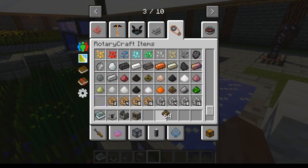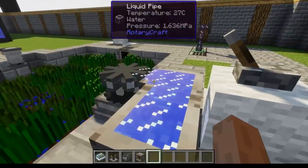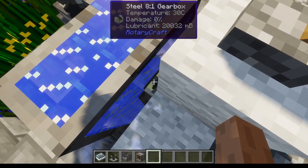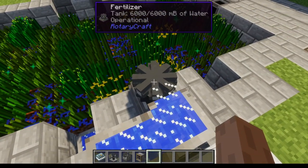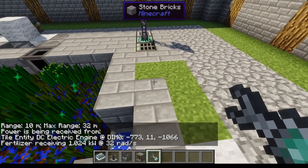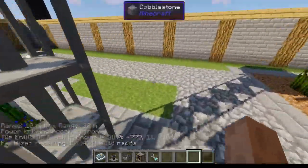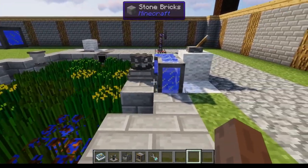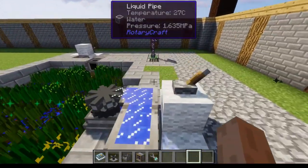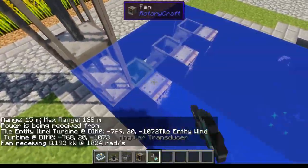But yep. So I'm just going to show you what's going on here. I'm just going to turn on this fertilizer here with no fertilizer. Wow, would you look at that? Just grab some compost, and I'm just going to put some in there. There we go. Turn that on. So it starts. I have an 8-to-1 gearbox in here, set to torque. And again, the more torque this thing has, the more range it has. I don't know exactly how much range it has, I can show you in a second. It currently has a range of 10 meters, so it's reaching out to about over here. And the lower the speed, the less fertilizer it uses, but the less it actually fertilizes things.